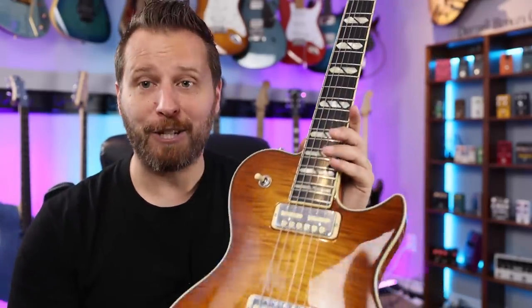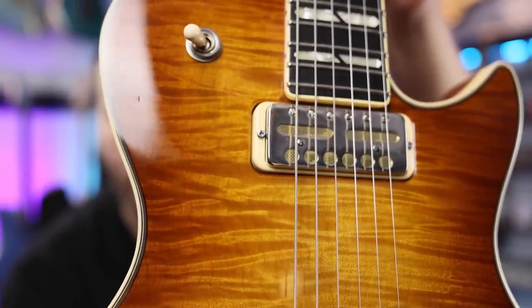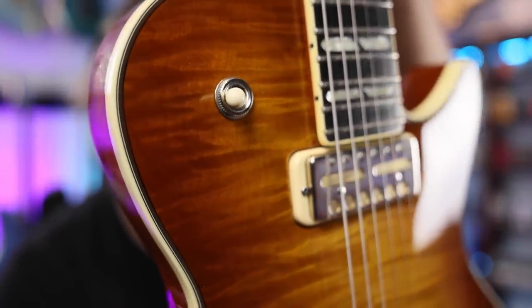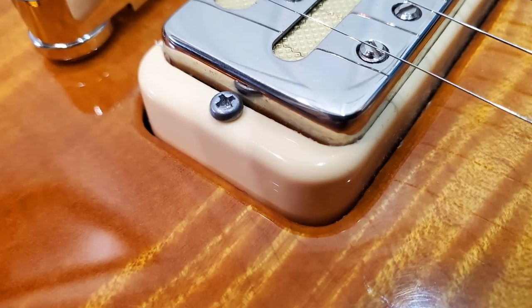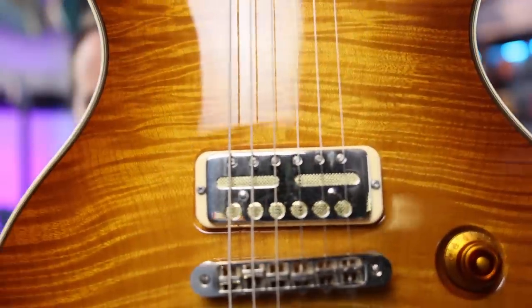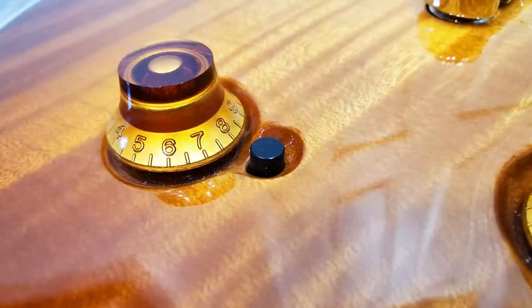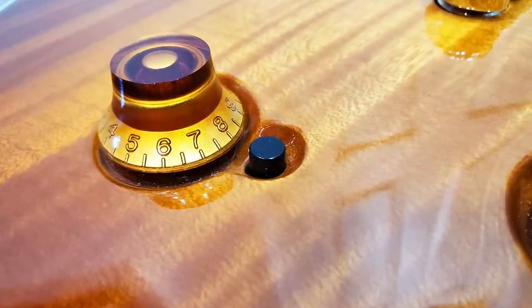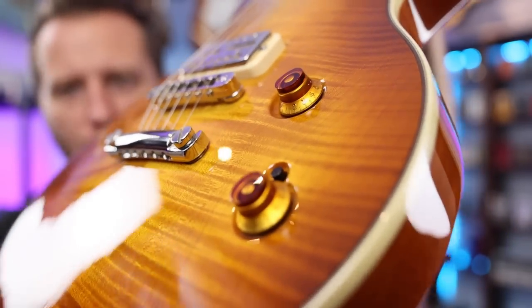Now, since we're talking about things that make this guitar unique, we have to talk about some of the body routing. Right around the pickups, if you can see, the body's kind of been rolled. You just don't see that very often. I'll take some closer up shots if it's not showing up on the camera here, but both pickup routes are kind of beautifully folded in around the route. Really cool stuff. And same thing with the controls. I'm not sure if Godin did it first or PRS, but just having that routing along the controls gives it a really premium look and feel.